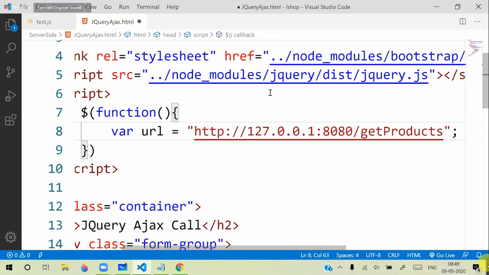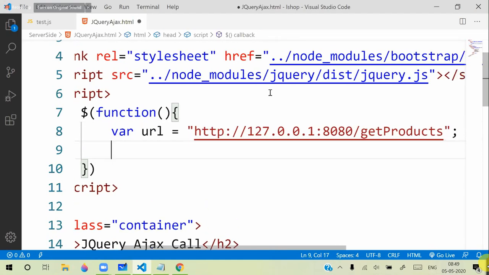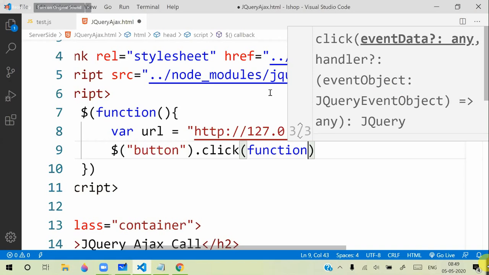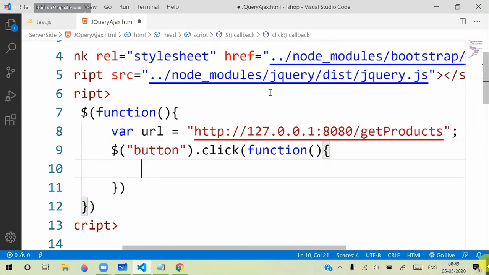That is the URL. Okay, now how we can do? On button click, what should happen? On button click I need to make an Ajax call.